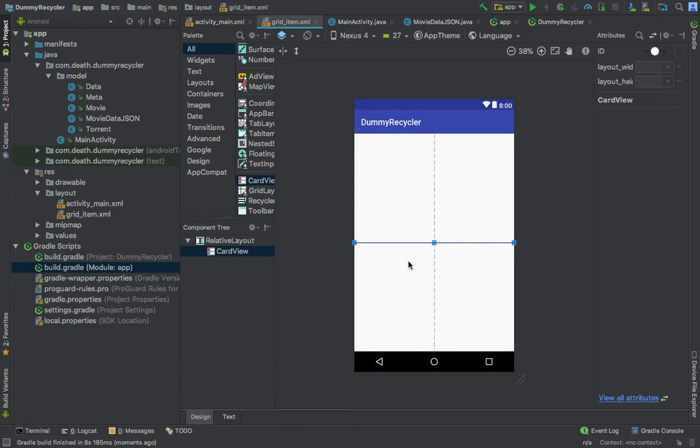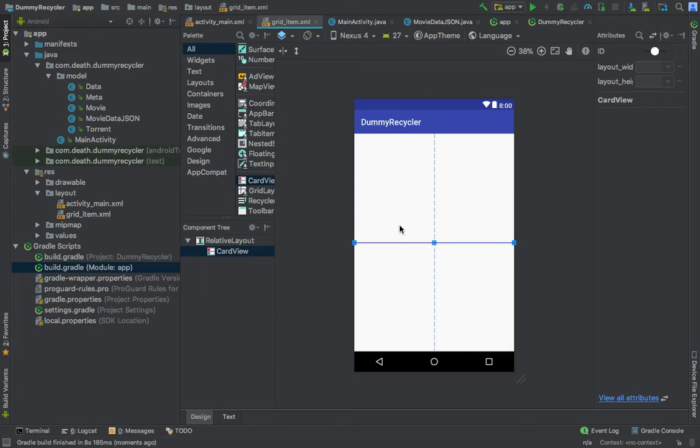So if you don't know what recycler view is, then basically recycler view is like list view, but with the huge difference of memory optimization. If you see in the list view, all the items are loaded at once, but the recycler view recycles itself and keeps the memory count as low as possible.